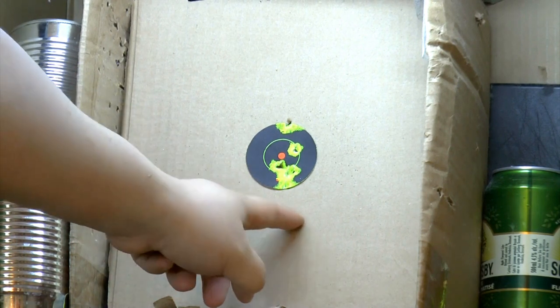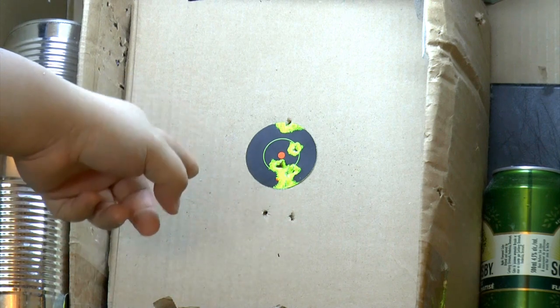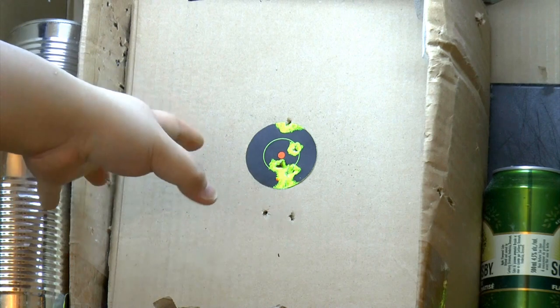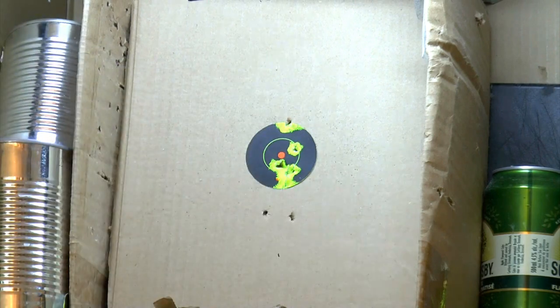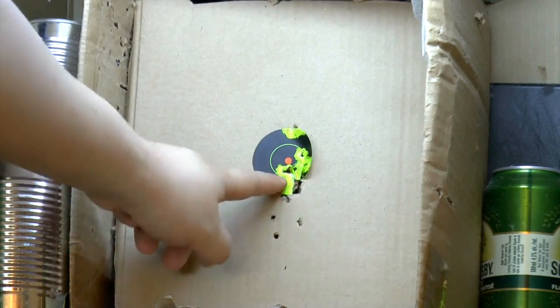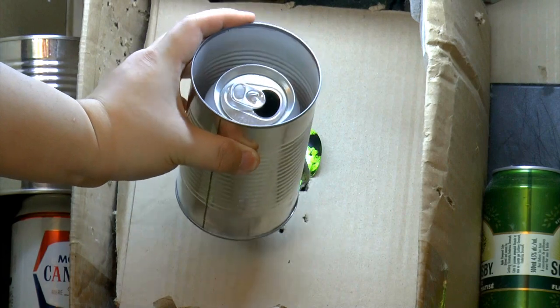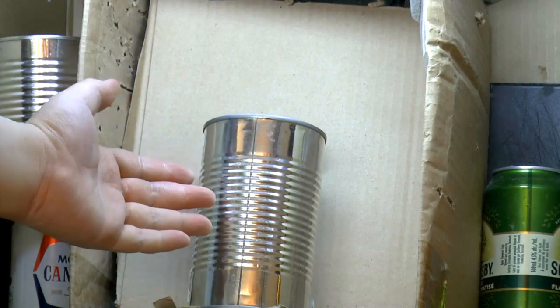Okay guys, aiming from iron sight. We got two flyers and then the other shots grouped pretty well here. Keep in mind this is not a precision target pellet — this is Skanko Type 2 high-velocity pellet, usually for plinking use, so it's not supposed to be very accurate. After this mag we can see it grouped much better, all sticking in this area. Very nicely done. Now let's do the next test: can-in-can, hop can in soup can. Let's go with Skanko hyper-velocity pellets.